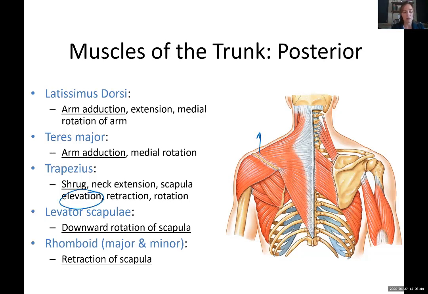In fact, a lot of those football players or other strength athletes who look like they have no necks because they're so giant, that's their trapezius. They're overdeveloping the upper part of their trapezius, and that's where they get the no-neck look, because they're doing a lot of shoulder shrugs with weight.